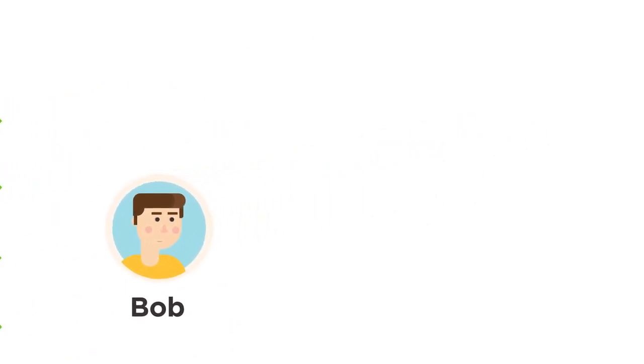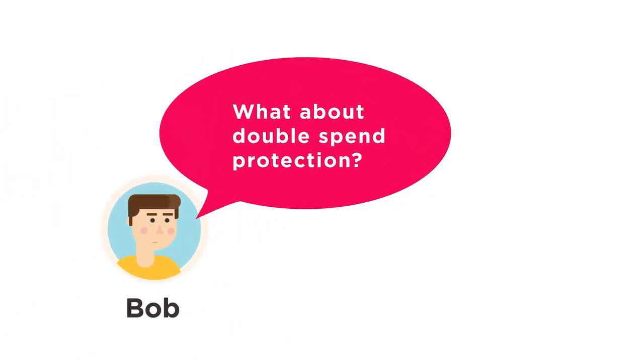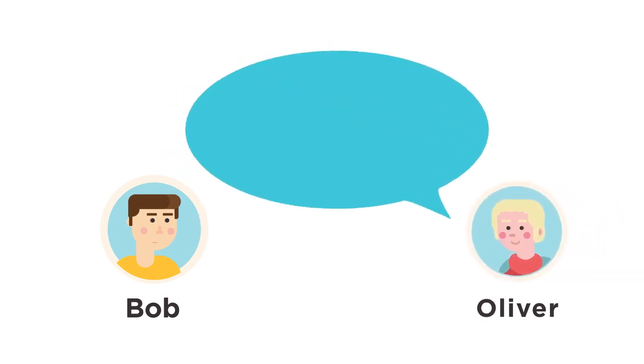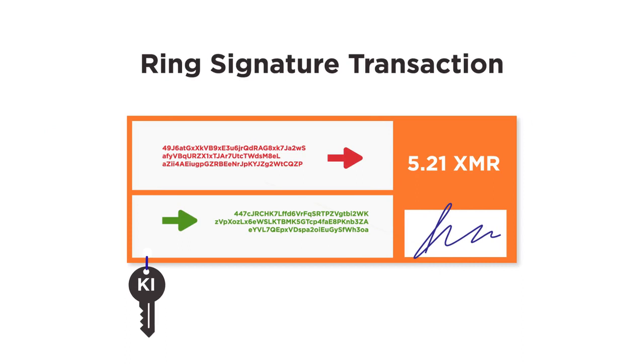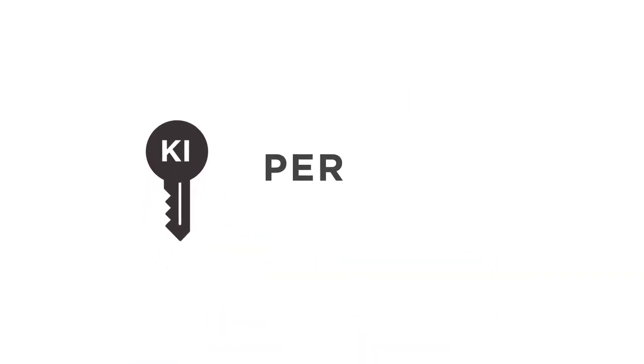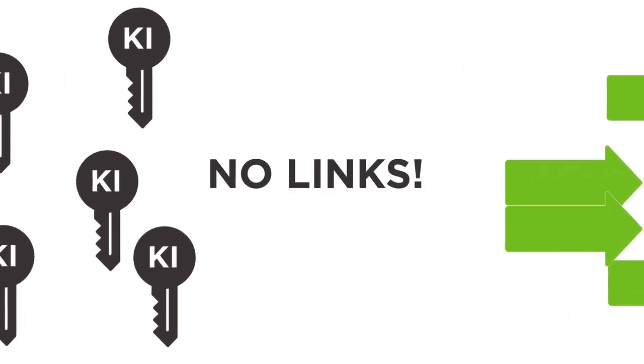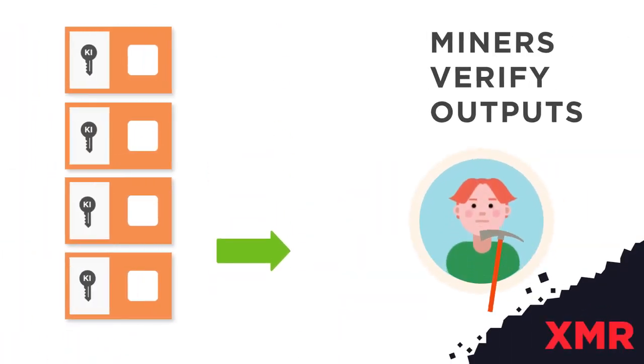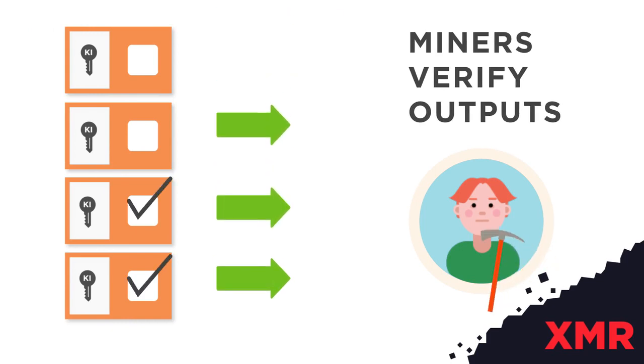You may now be asking yourself, if there is no way for a third party to verify which output is being spent, what would prevent someone from spending the same output twice? This potential issue is addressed by the use of key images. A key image is a cryptographic key derived from an output being spent and is made part of every ring signature transaction. There can exist only one key image for each output on the blockchain. Yet due to its cryptographic properties, it is not possible to determine which output created which key image. A list of all used key images is maintained in the blockchain, enabling miners to verify that no outputs are spent twice. Let's go through an example to see how all this works.